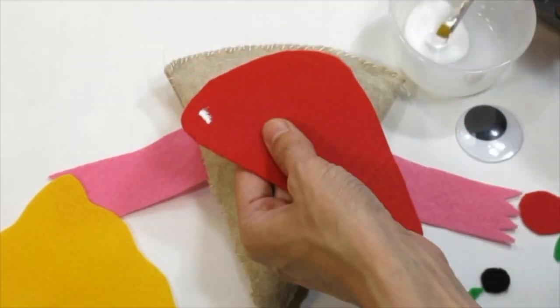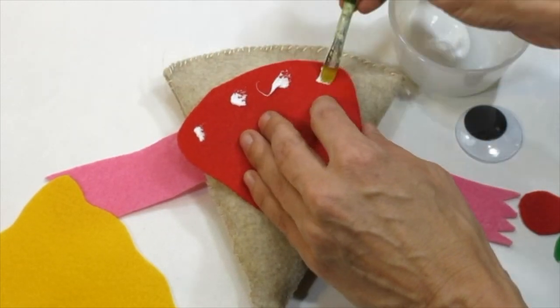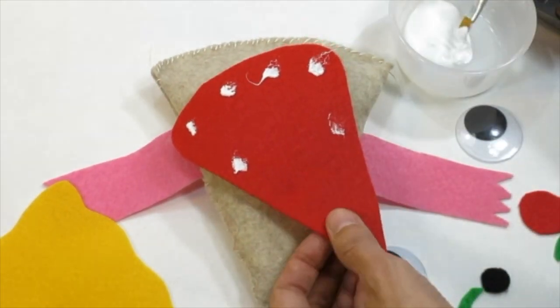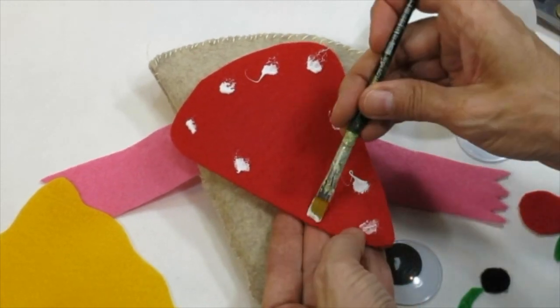And I'm just adding some dots of glue around the edges. I don't even need to put any in the middle. If I have glue around the edges, then that's plenty of glue. So you can see I'm not even using a lot. It's super duper sticky and it dries pretty quick.